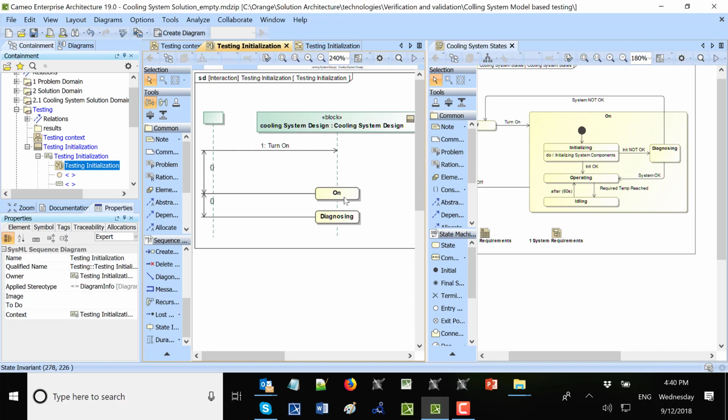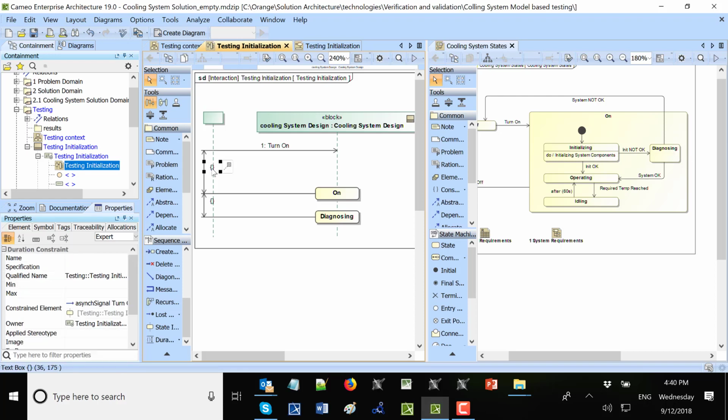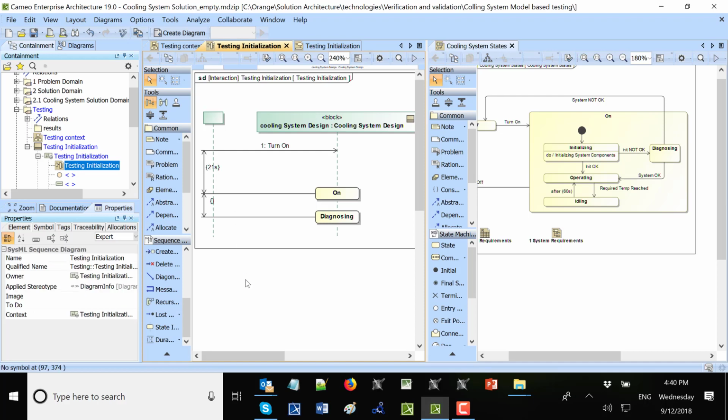So we need to give the system some time to respond to the send signal. So we send turn on, the system switches to on, starts initializing, it waits for 20 seconds, right? And then it switches to the diagnosing state. So we need to check it after 21 seconds, or 20 seconds plus something, right? So we can check at 21 seconds, should be okay.